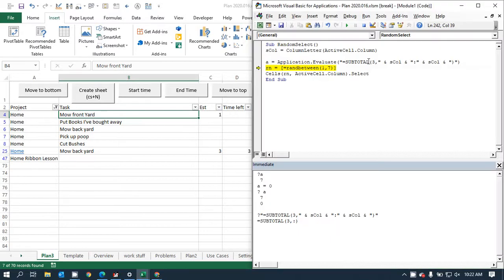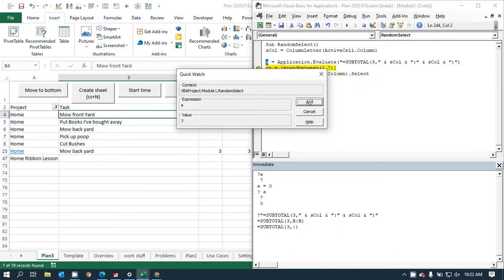Alt tab to come back here. Control F9. I'm pressing Shift F8, just a habit, and let's see if it's better here. Shift F9. We do have B, and let's print it again. So that looks much better. Subtotal 3BB. Let's evaluate it and see what we get. You can hover sometimes. I don't know why it's not working. Do Shift 9. So we get 7.